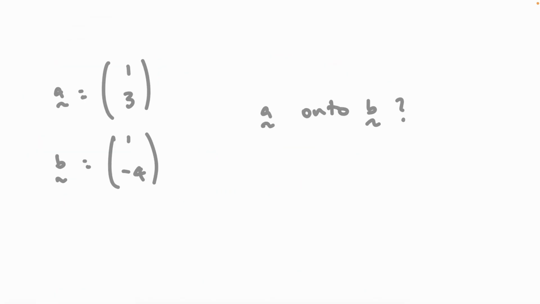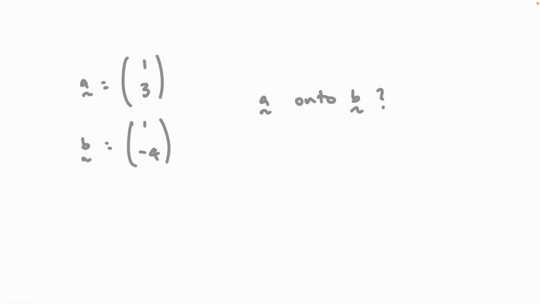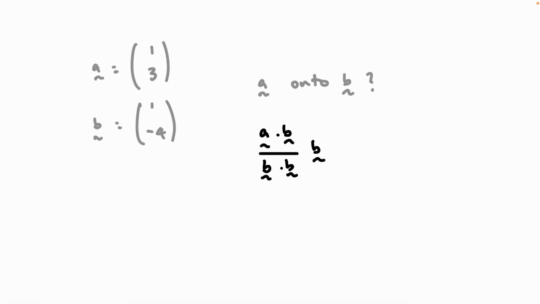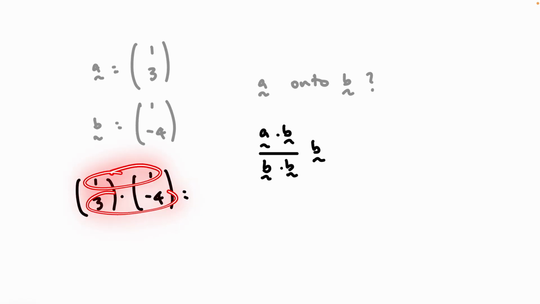Let's start with question 1 here. We are given vector A is this, vector B is this, and let us work out the vector projection of A onto vector B. The formula for that is A dot B divided by B dot B, times B. So let's first work out A dot B. In this case, we can do (1, 3) dot (1, -4), and that will simply give us 1 minus 12, which is minus 11. So on the numerator, we get minus 11.